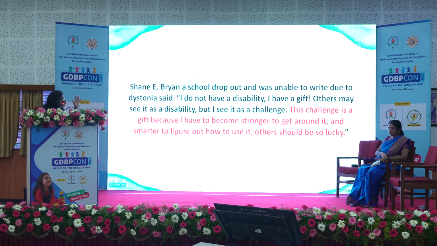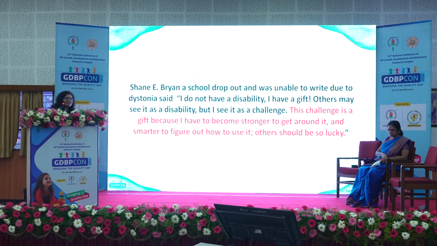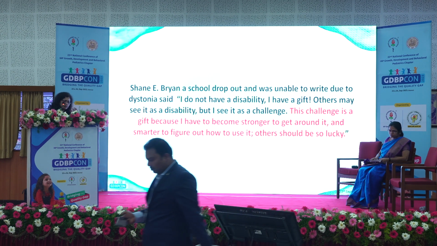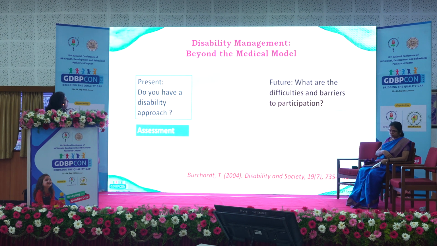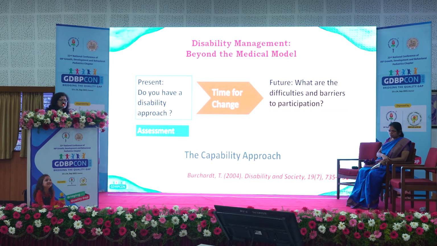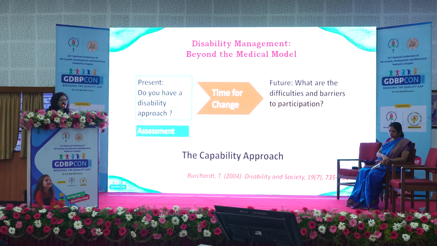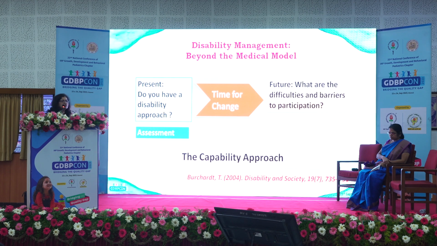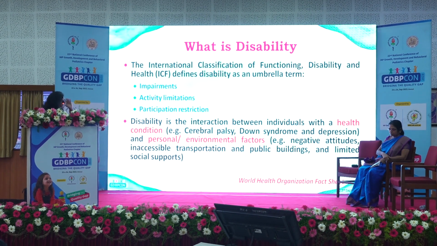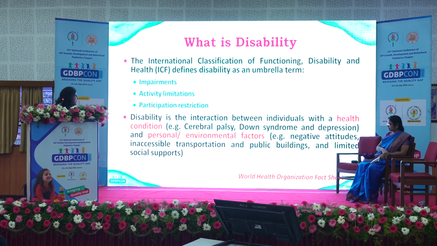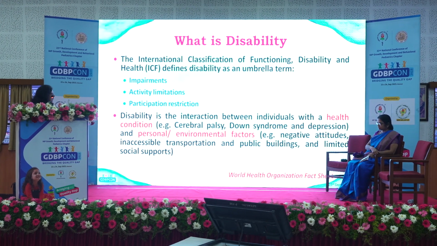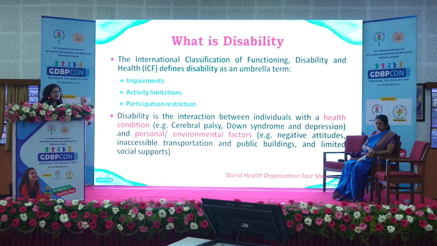So we have to look at each problem, whatever it is, not as a disability, but as a challenge to move ahead. That is how Shane Brand, who had dystonia, looked at it. We should not get disheartened. As medical professionals, and we have allied professionals here as well, we should look at the capability approach, what the child can do, and help maximize his or her potential. Disability is a health condition along with personal and environmental factors which are modifiable. The health condition has to be taken care of, but the attitude of people around you and whether the surroundings are friendly to special needs is very important.